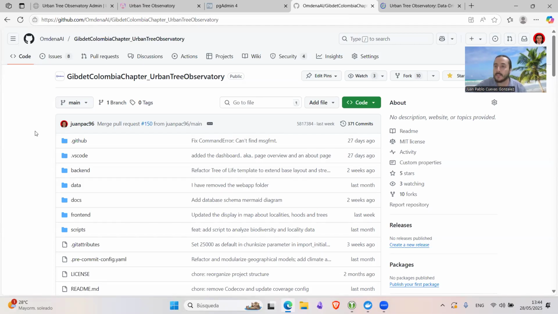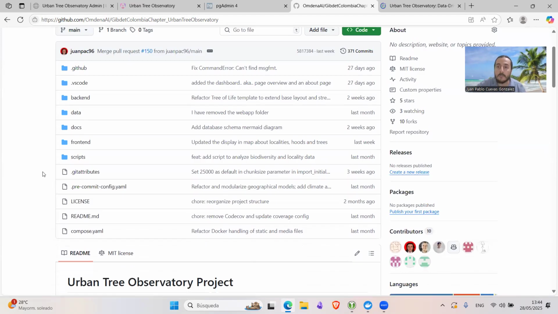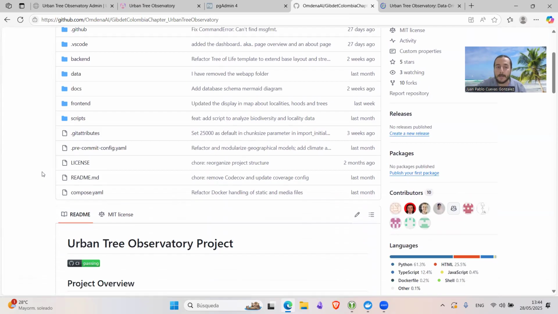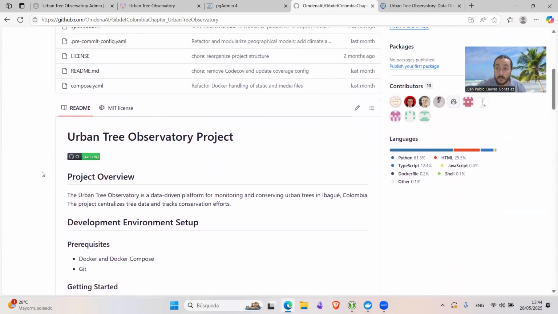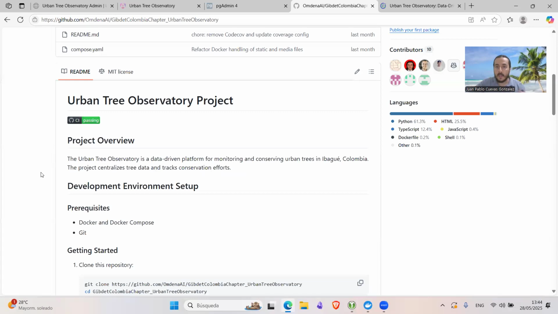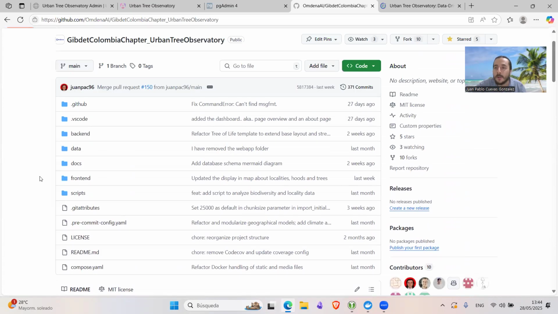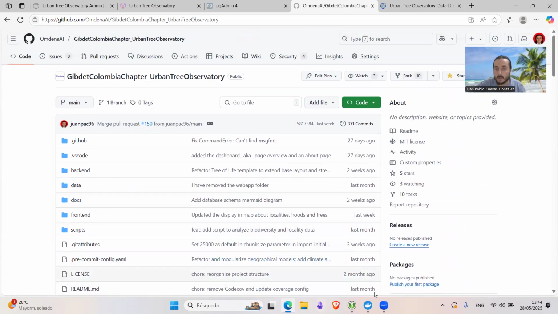So first of all, this code and all the application is in the GitHub from Omdena. So you can go to this repository and you can make the Git clone and you can replicate all the information. Okay. So here in our documentation, you will see all the steps that you need to replicate this app. Okay, so I want to show you really quick how this works.